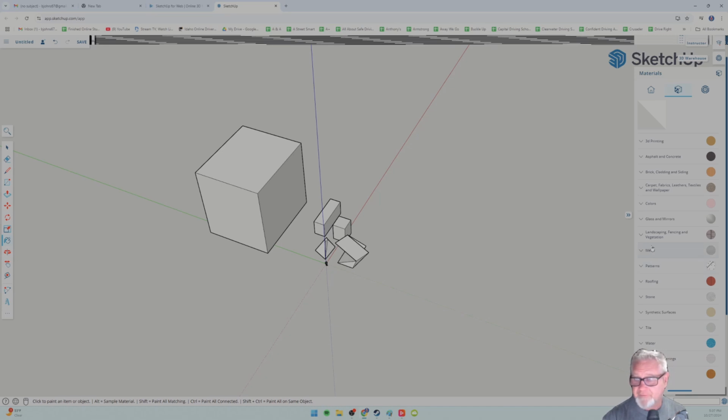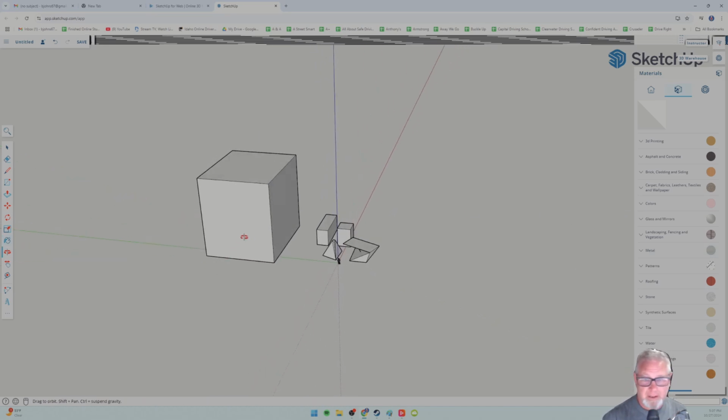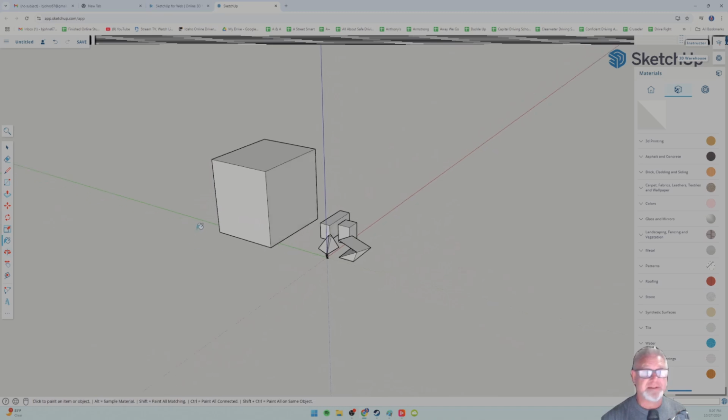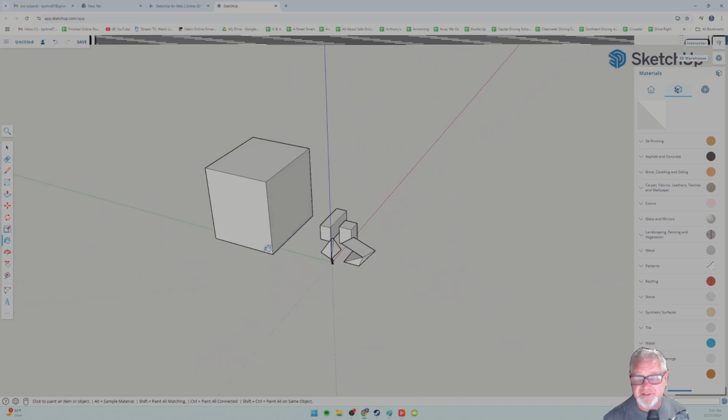It's everything from brick to wallpaper to carpet to water to bushes and trees, roofing material, stone, rocks, tile. Just a ton of stuff. So that's why you can really design some realistic looking scenes with SketchUp.